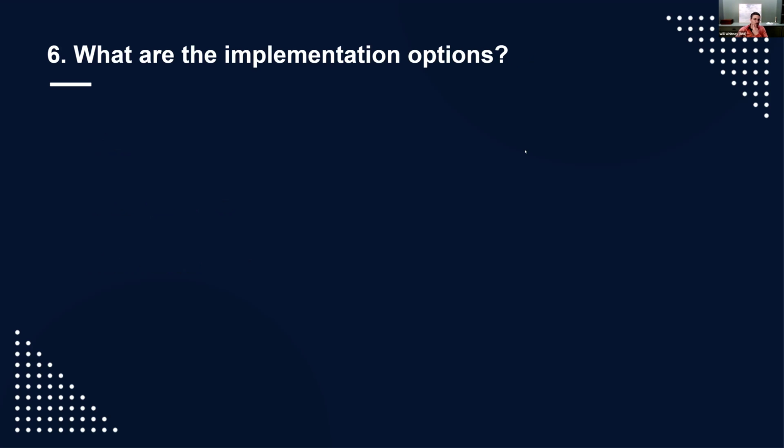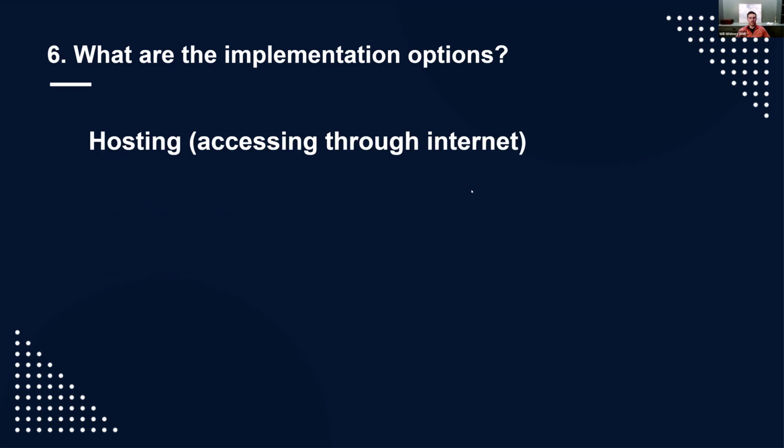Now, implementation options. This is what I referred to early on when I was just introducing Digital Reel and talking about primarily hosting. So hosting is what we do. I'd say about 95% of our clients are hosting, maybe more. So you're accessing it through the internet, through an internet connected device. It can be accessed through your phone, an iPad, a tablet. Typically it's through a computer. A lot of our clients are public government and folks that are going to be in the office at their computer. That's primary, but you can access through other devices.